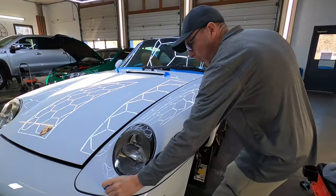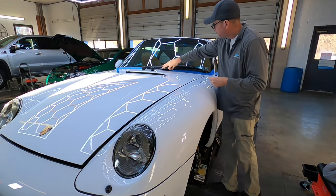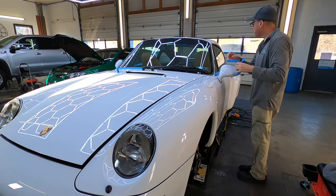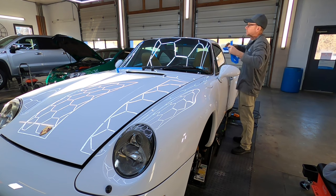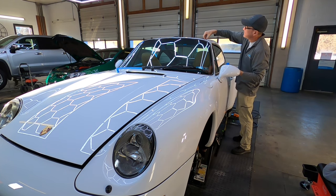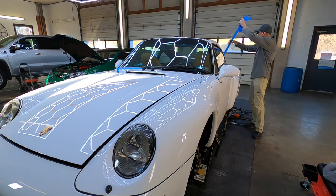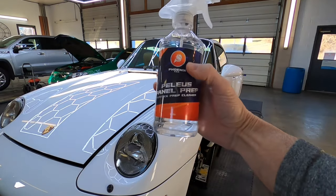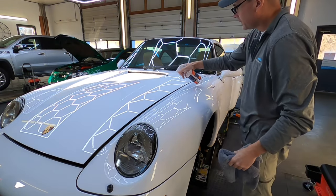When we are through with the paint correction we'll remove the masking tape. We're going to coat over everything, including those rubber grommets and seals, to keep them nice and dark and rich looking. It's very important to grab your favorite panel prep and remove any polishing oils from the correction stage.